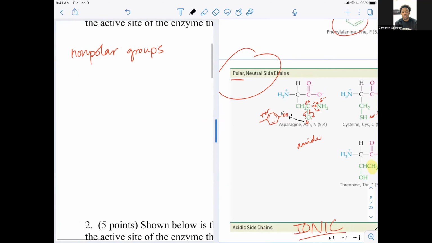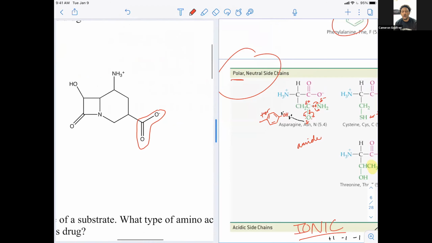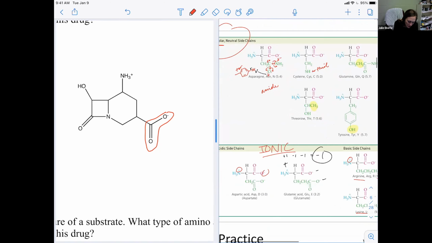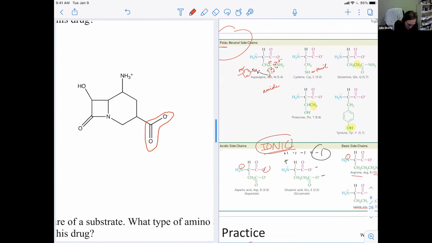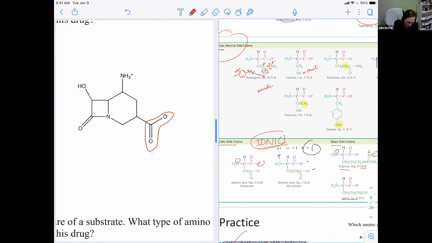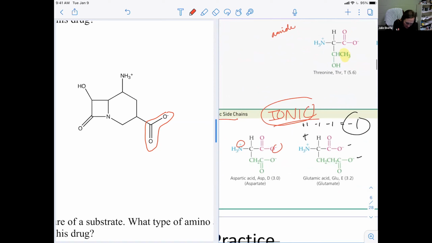Keep going. The carboxylate group and the NH3 positive, those are both ionic. So I don't have to write polar or non-polar for those; I put ionic. I just use this as an example. I want you to use acidic or basic. The way we refer to these amino acids is we say aspartate and glutamate are acidic side chains. After they give their hydrogens away and act like an acid, they're left with a negative charge.